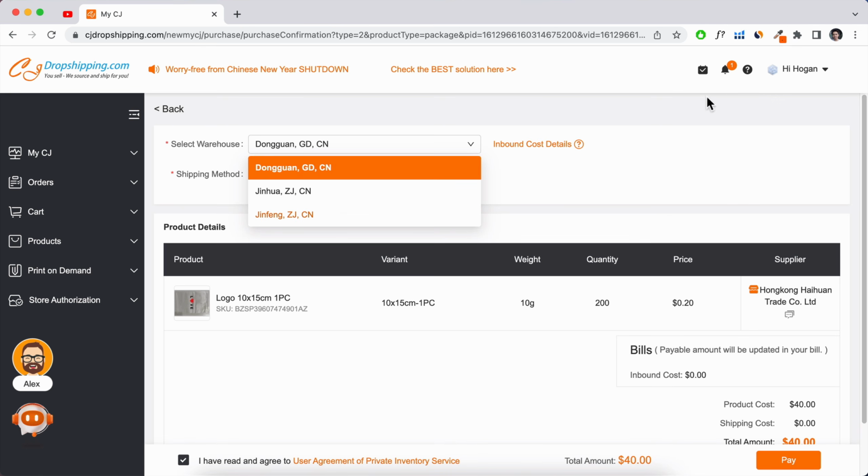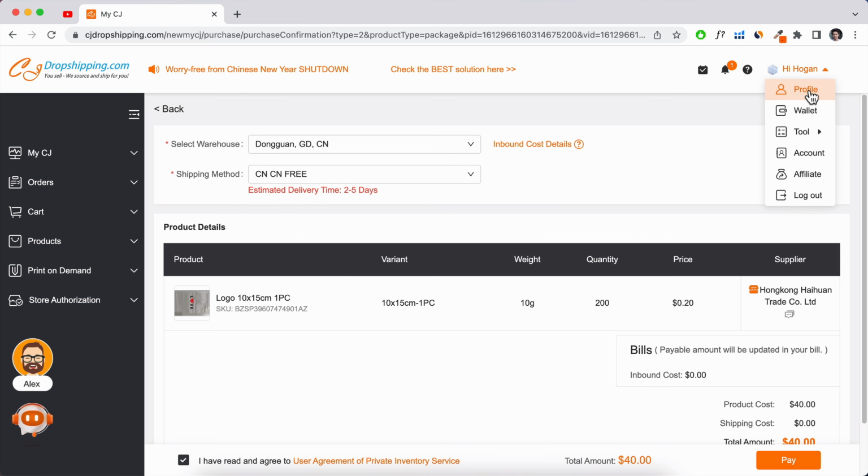Okay. So I really highly recommend you actually getting in contact with the agent. You can click on profile over here, and there is a WhatsApp detail. And I was actually very surprised that they get back to you very, very quickly on WhatsApp. So if you have any questions, you can get back to them there. It's really, really cool.